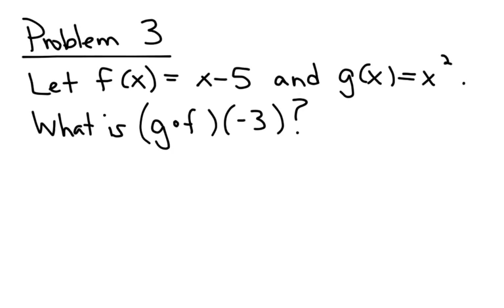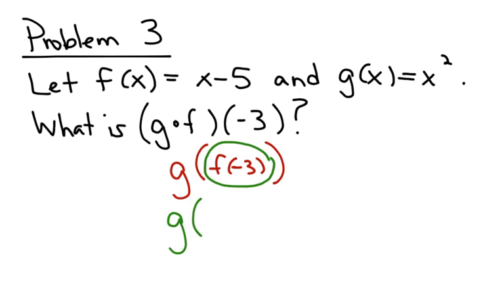Let's actually do an algebraic problem that models the composition of functions. So let f of x equal x minus 5, and g of x equals x squared. What is g of f of negative 3? Remember I just said a moment ago I could also write the problem like this. So the way this works is you start in the parentheses. Think about this like order of operations. You'd always work your way from the inside of the parentheses out. Now, that says find f of negative 3. Well, how do you find f of negative 3? You plug negative 3 into the equation labeled f.